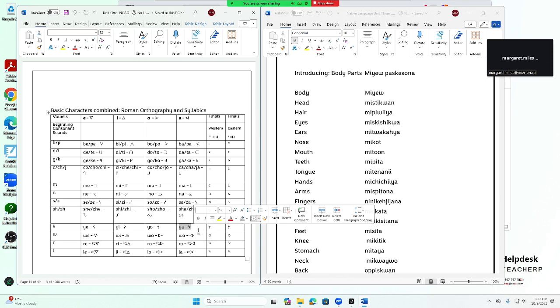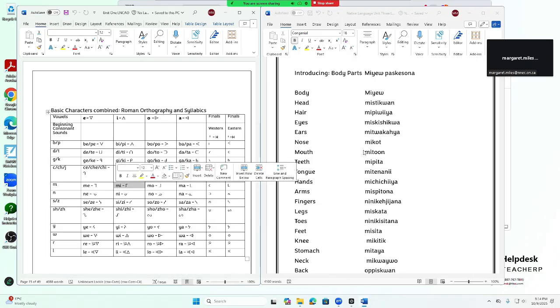And the next one, Miski Sikwa. So again, Mi. The one I'm shading is the first syllabic letter you would use. Mi. Ski.